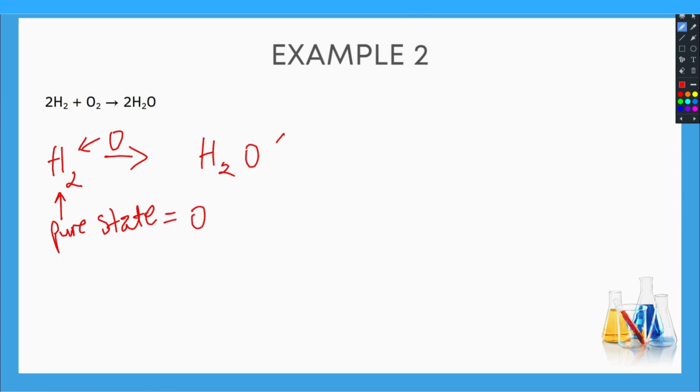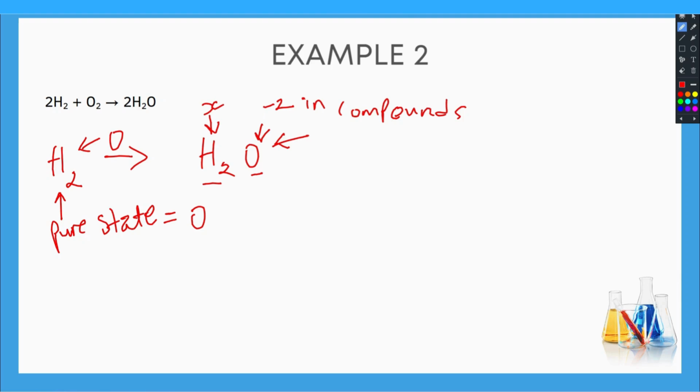How about in this place? Let's calculate the oxidation number of hydrogen. Now, we know that we have two elements here, oxygen and hydrogen. Oxygen has the oxidation number of -2 in compounds. We treated that in our previous video, which is why I'm recommending that video for anyone who has not watched it. Oxygen has the oxidation number of -2 in compounds, but we do not know the oxidation number of hydrogen over here. So let's calculate the oxidation number of hydrogen.